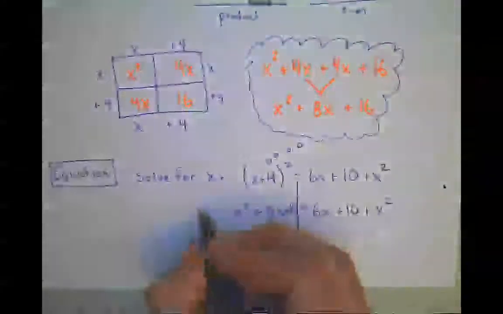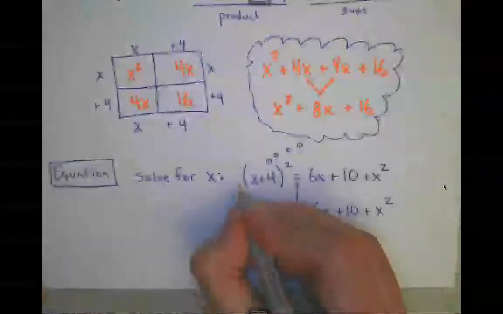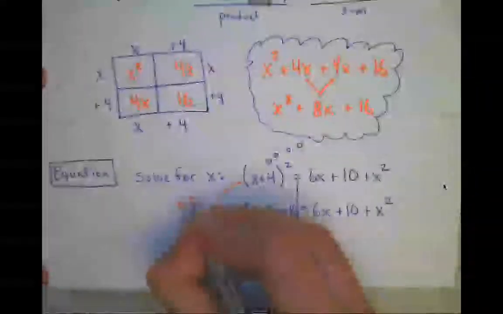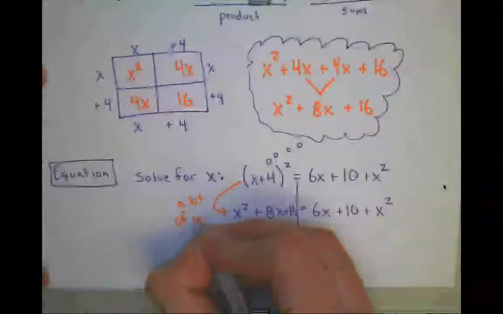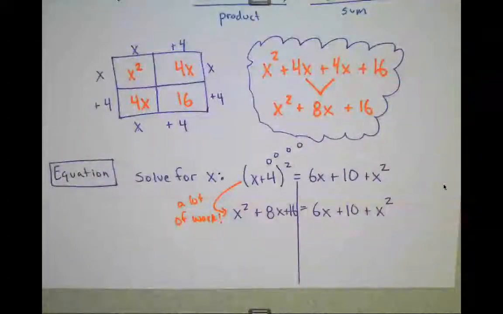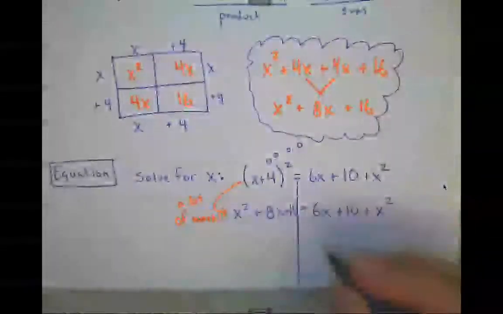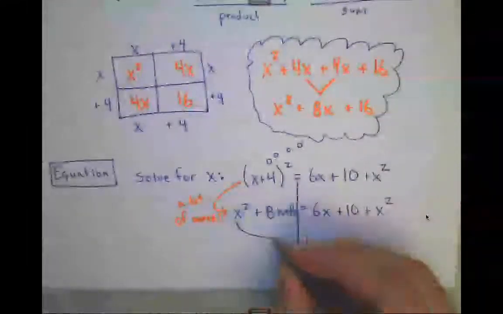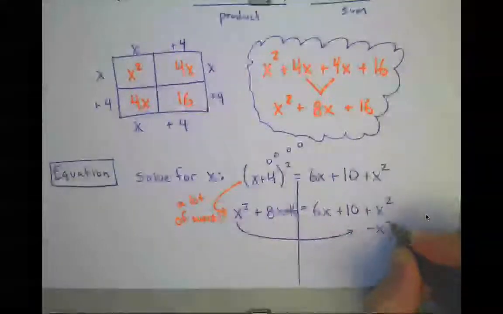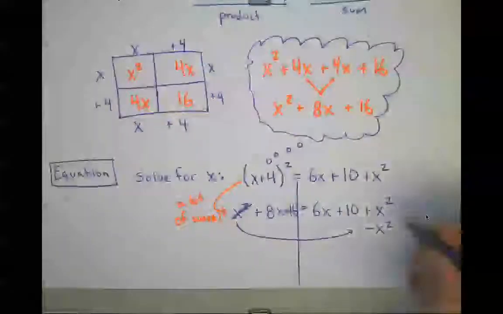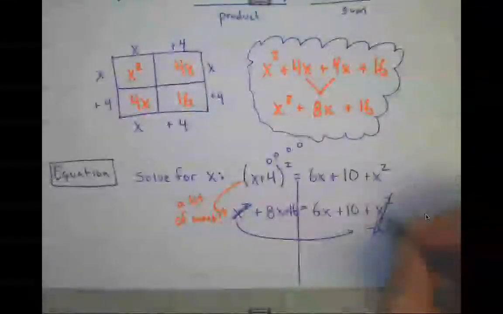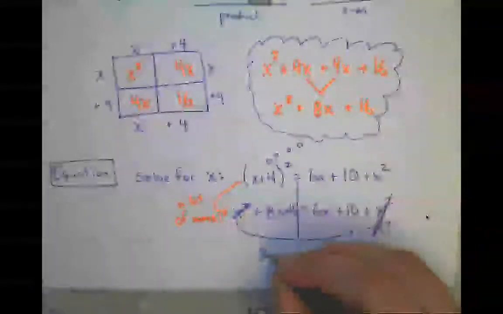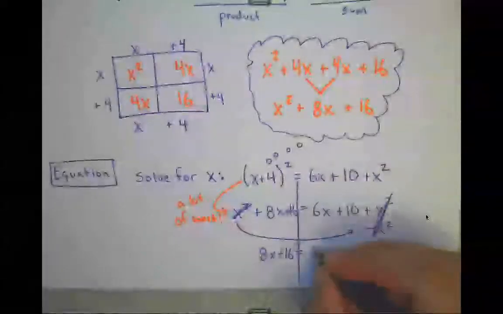Now, there was a lot of work that happens in the step going from here to here. It's fun, we like doing our rectangle, but it takes a little bit of effort. So we already did all the effort to get down to that step. Now it's really easy to solve though. Now I'm going to start flipping things over and combining like terms. I might take this x squared, flip it over so it's a negative x squared. An x squared and a negative x squared thankfully cancel. So now I have 8x plus 16 equals 6x plus 10.